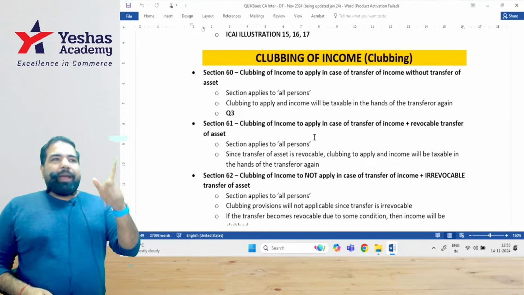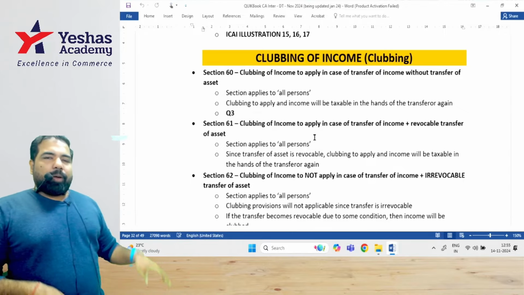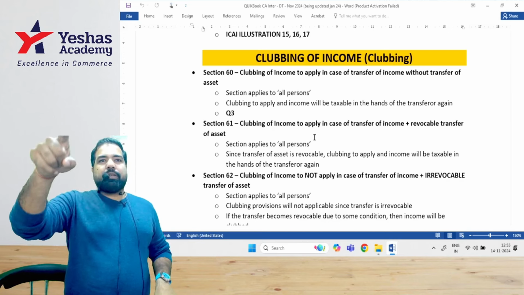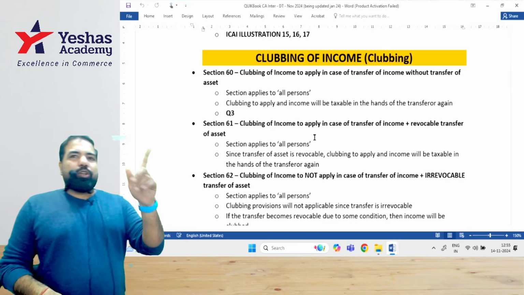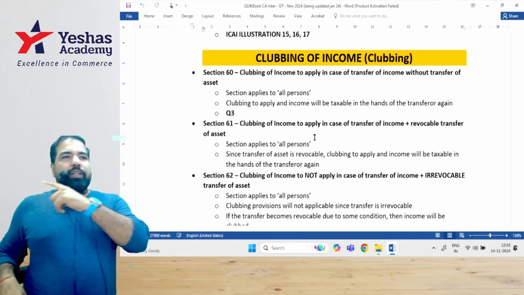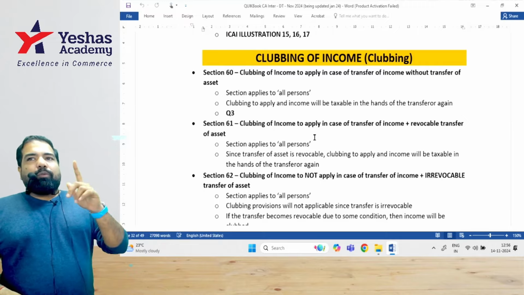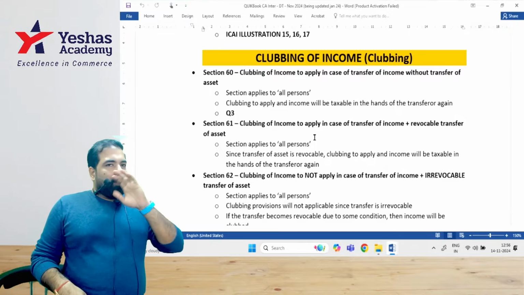Yes. Next, minor married daughter is a concept in house property, but here, guys, a minor married daughter is a minor child. Next, guys, HUF. If I am transferring an asset to the HUF so that they use the basic exemption limit, the dog will come back to the master. And what if the HUF gets partitioned?